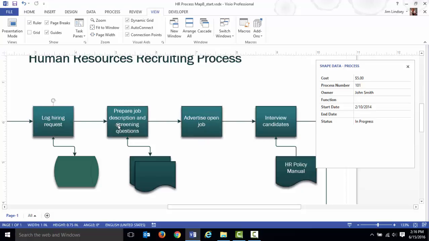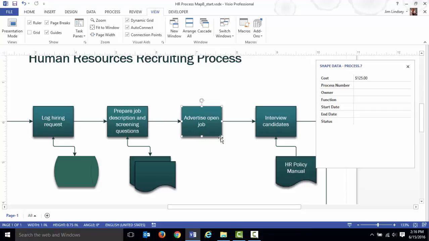In order to make this a uniform thing across all the shapes, I'd have to go in there and do them individually, or I would have to highlight multiple shapes and then do the definition change to the multiple shapes. Now be careful when you do that, because that can be a time saver, but can also be destructive. Make sure that the changes you're making are indeed something you want to apply to those multiple shapes.